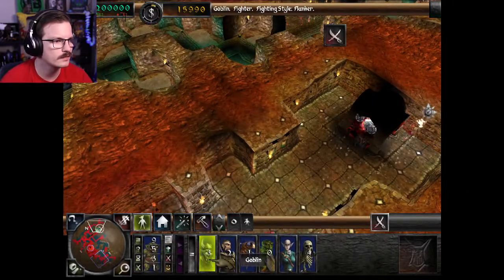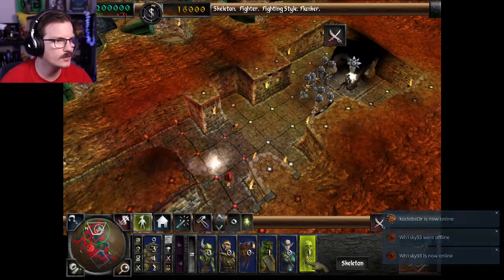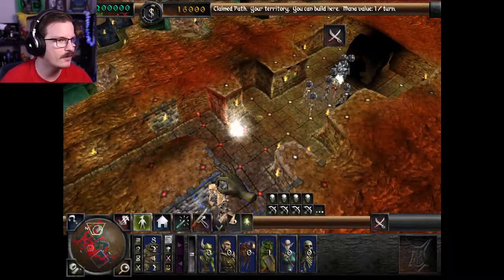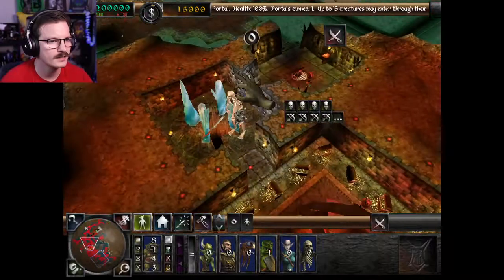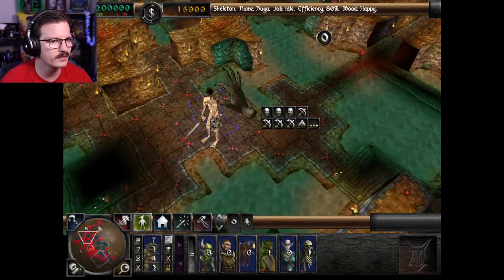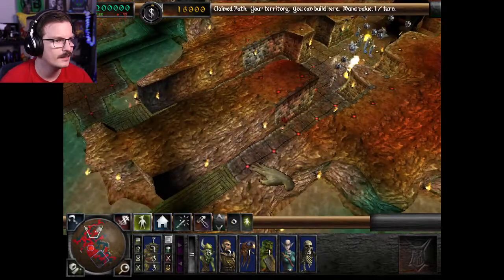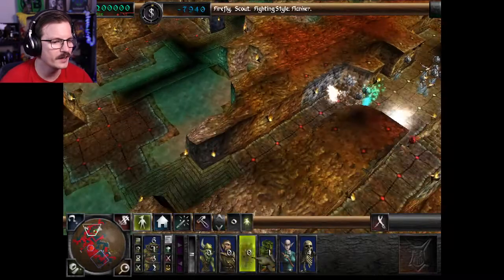Oh shit. A new species of creature has entered your dungeon. I was not ready for this. Wow, they're really high level. This is gonna suck. Let's just put everything over here for now. I didn't think they were gonna attack right off the bat. Alright. They're over here.